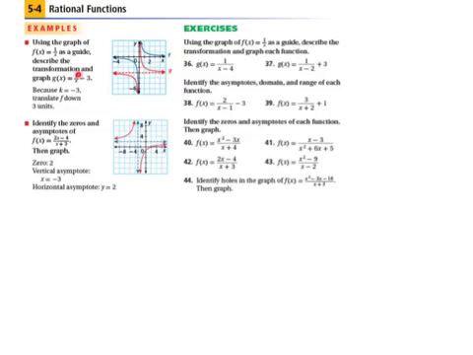Same thing here. We have 2x minus 4 over x plus 3. So the top has the same power as the bottom. That means that y equals 2 over 1 is going to be my horizontal asymptote. Then we look at the denominator, it's x plus 3. So that means that x equals negative 3 is my vertical asymptote. I would pick x values like 1, negative 1, 0, and then get some points. Just know that your graph is going to ride along the vertical asymptote, hit those points, and then ride along the horizontal.